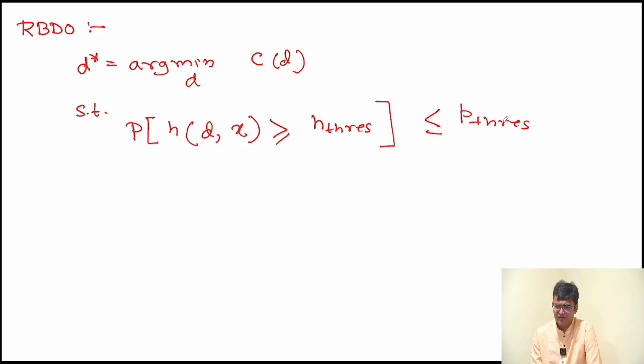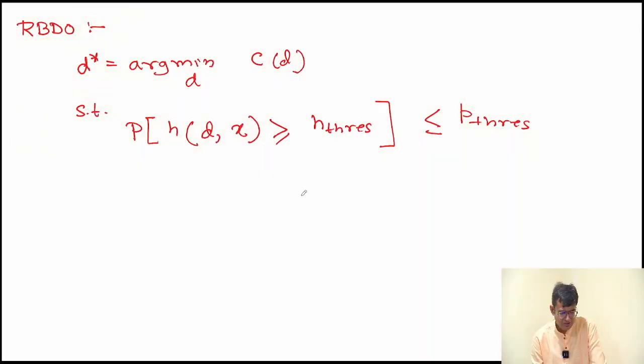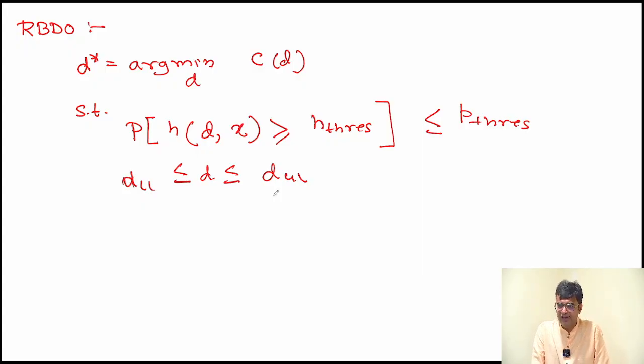And in this setup, obviously you can understand, because I wrote D, that means I'm only assuming X to be random. The manufacturing uncertainty I'm ignoring here, but you can write it as mu D, and then the manufacturing uncertainty comes into the picture. Okay, and obviously this D will be between a lower limit less than or equal to D less than or equal to an upper limit. So this will be the kind of problem statement that you will encounter in reliability based design optimization.